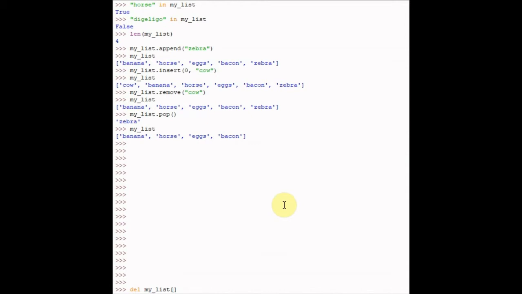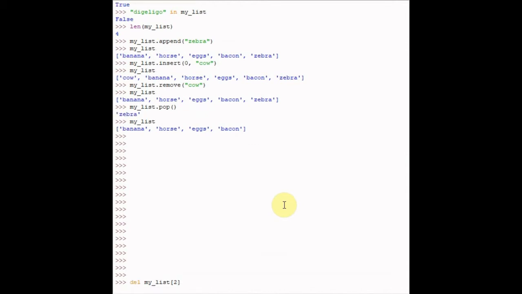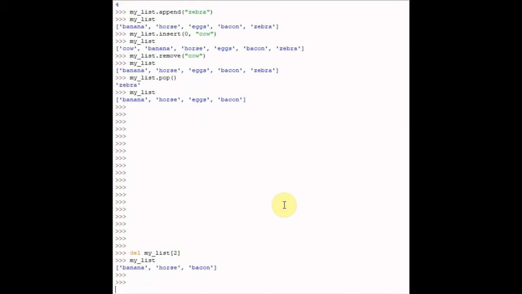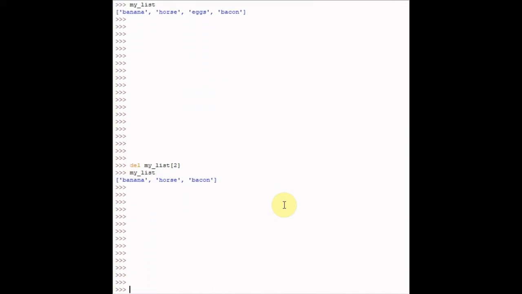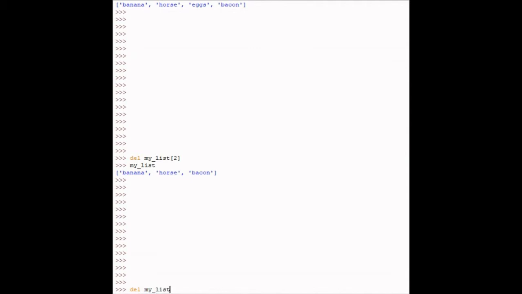Maybe eggs, and we know that is at index number 2. So now let's take a look at my list again. Banana, horse, and bacon. And as I said, if we just do this, it would delete the whole list, so let's not do that.